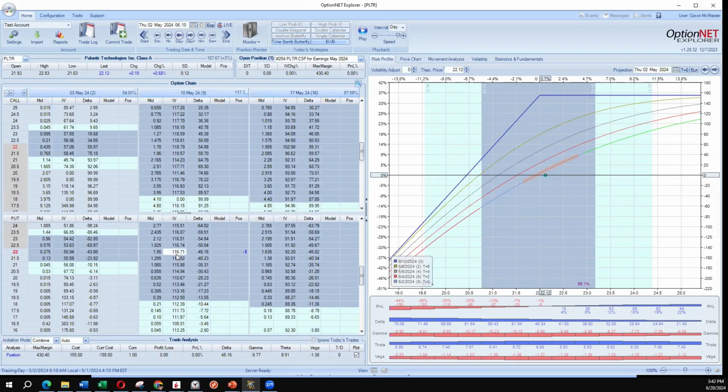Earnings was coming up, so you can see IV is hugely elevated there. We were trying to take advantage of that high implied volatility around that earnings announcement. You can see the payoff graph here. So it was a pretty short-term trade, only about a week till expiration, and generating about $155 in premium in a short space of time.